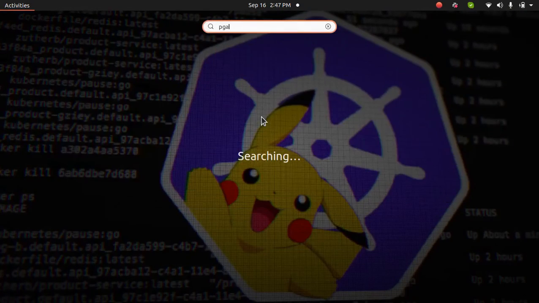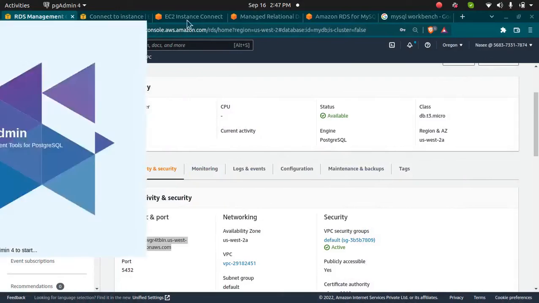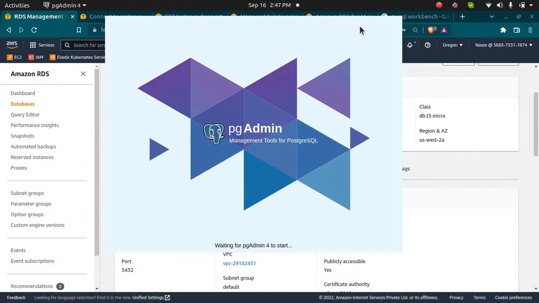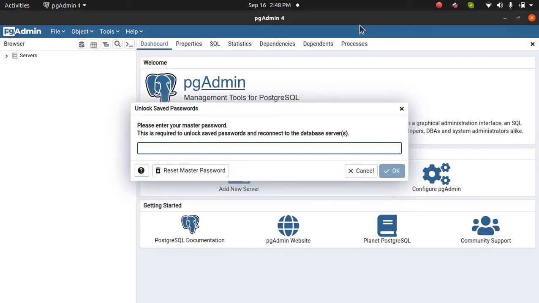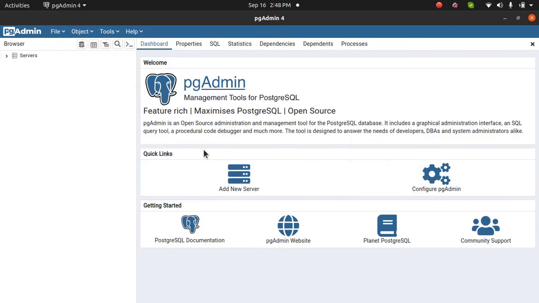So let's try to connect with pgAdmin. pgAdmin 4, which is this. For me to connect to the database, a password is required to unlock the saved passwords. So I'm going to pass in my password. I'm not sure if this is the right one. Okay, this is the right one. So I want to connect to a server.